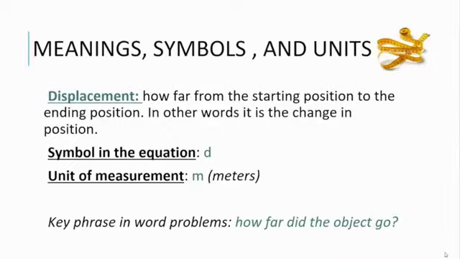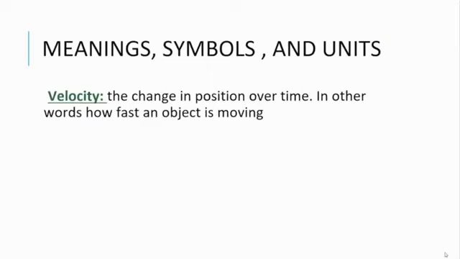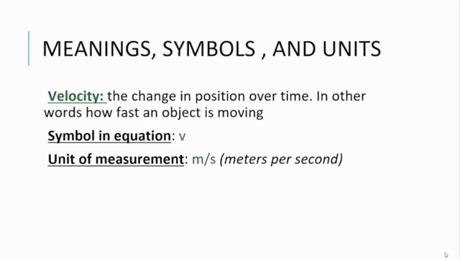Now let's take a look at velocity. Velocity is going to ask us how fast something is moving. So the definition of velocity is going to be the change in position over time. If we think about what this means, it's actually telling us that every second we're changing our position. So every second we're moving a certain amount of meters. The symbol for velocity is just going to be the letter V. Since velocity is telling us the change in position over time, it's going to have the units of meters over seconds, or meters per second. If we're given a velocity in miles per hour, we're going to need to convert that into meters per second.